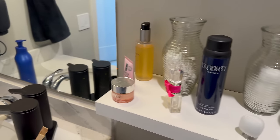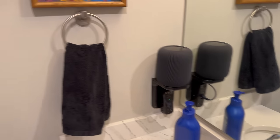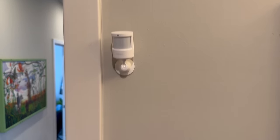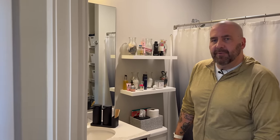In Teresa's bathroom — I've talked about this before, I can't wrap my brain around people that share bathrooms and we never have. There are a few smart devices in here: an Aqara motion sensor for the automation to turn the light on and off automatically, Lutron switches for manual control, an Ecobee sensor, and a HomePod. And there's some simplehuman stuff in there too. That's about it for Teresa's bathroom.